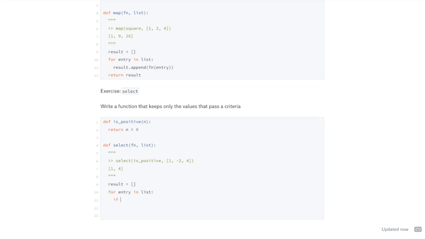So if the function called on entry is true, the result of it is true, then we'll append it to this list. Otherwise, we don't do anything and we just return the result at the very end. Alright, great. That's basically it.